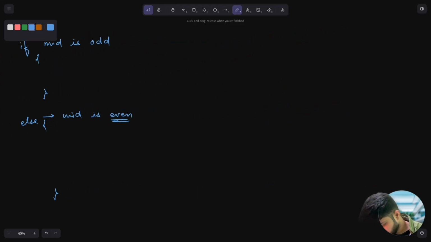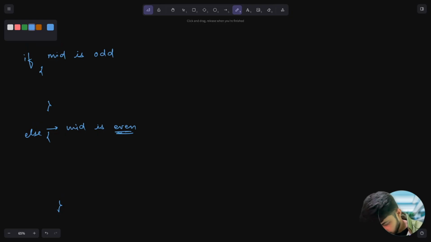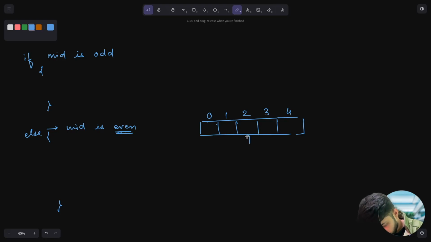Now, in this scenario, I'll do one thing. I'll create a scenario for each. Okay, let's say you are having an array of 0 1 2 3 4 elements, and you found an even index, and your answer is at the right hand side. So let's say 1 1 2 2 and 3 is your array.